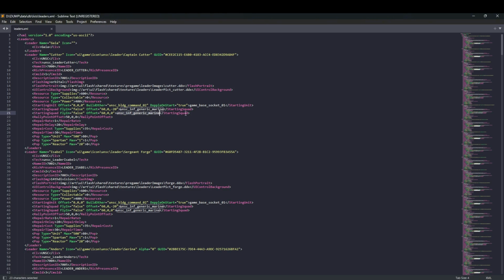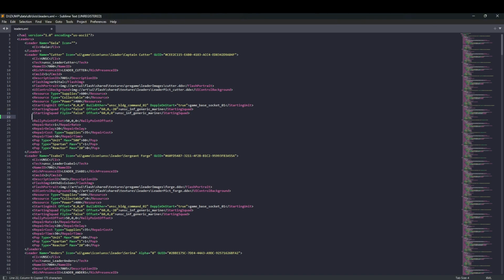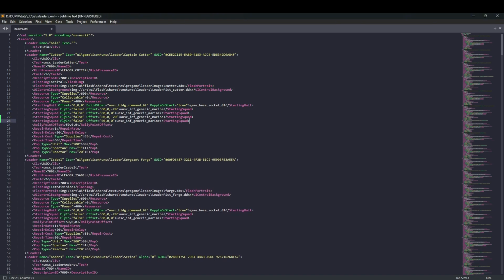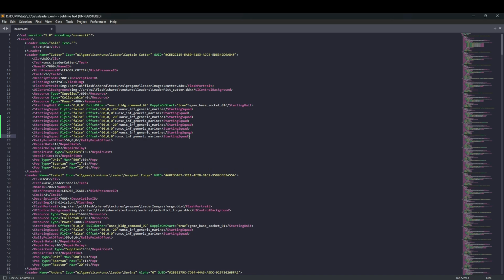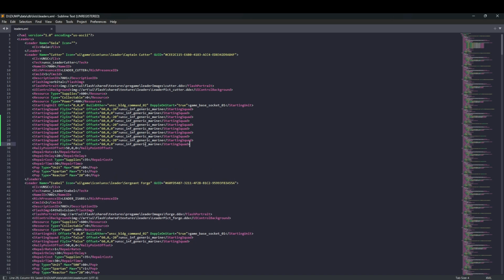So you can already see right here, this is a starting squad, and it's very, very easy to follow. You have your starting squad, you can change this to true or false, Boolean values. You can also change your offset, stuff like that. And this is the starting squad that it spawns on startup. It's the UNSC Marine, but I want to change that. So I'm going to copy and paste this line numerous times. Let's give them like 10. So let's do that. All right, that's 10 Marines, I believe.